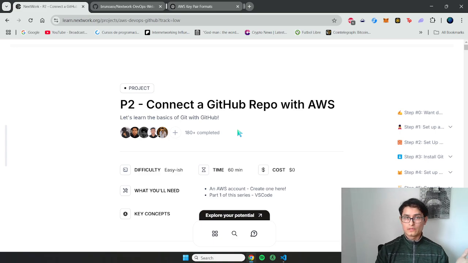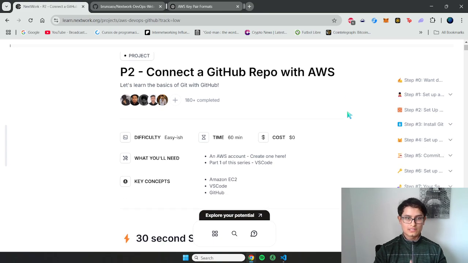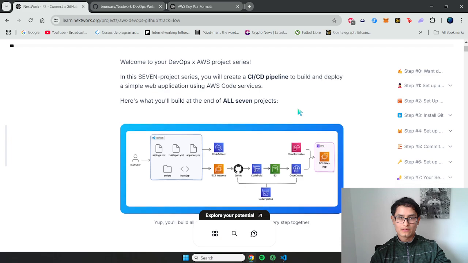So now what we're going to do is connect all this source code. We're going to upload it into GitHub. We're going to create a repository in GitHub, and we're going to host and store all the application information on there. Okay. Now, if you guys deleted the instance, go ahead and recreate it. Just follow the same steps. So in this project, it'll show you exactly what you need to do to get back on track.